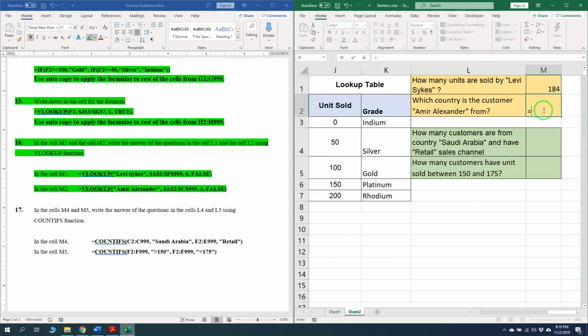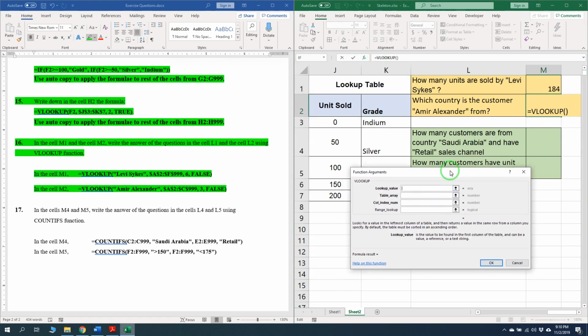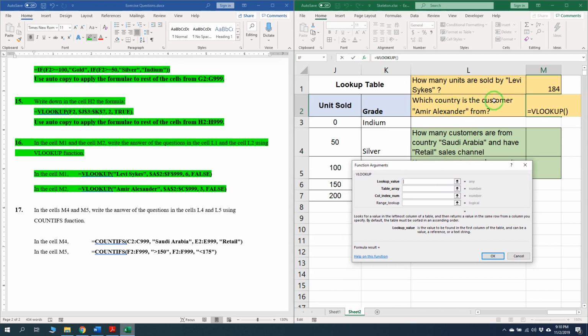So let us write down the VLOOKUP here again to find this information. We'll use the fx box. Here we are looking for the country of Amir Alexander. So you're looking for the name Amir Alexander.